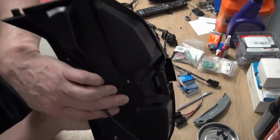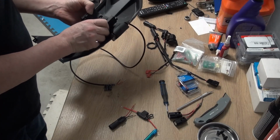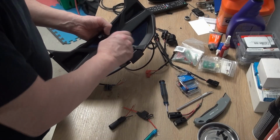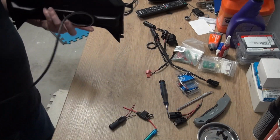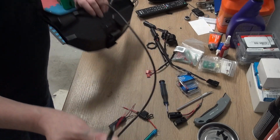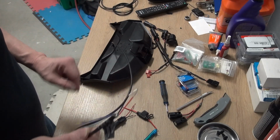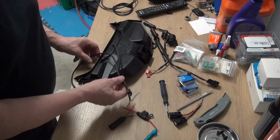Yeah, I'll need longer screws. These ones won't go through. The other ones I have are too long. They're about 2.5 inch long screws. All right. Well, we have to put this through, at least, because we can't start soldering on this until we feed this end through wherever we need it to go.